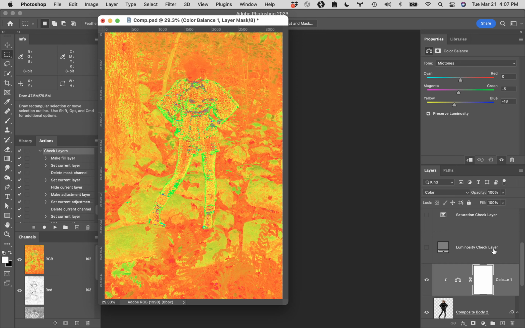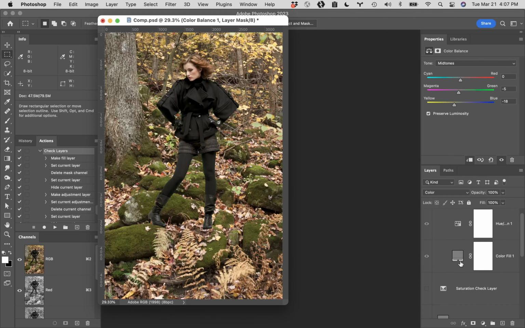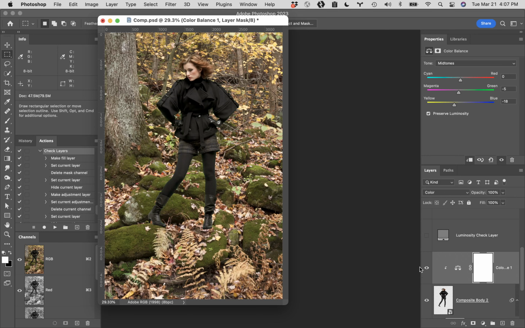So to see if this works, we now need to turn the eyeball on your color layer off. And then come down to your color adjustment layer and turn it on and off and see if it does match. And again, it's perfect. It actually put in that slight touch. It's almost a brownish that it puts in. But look at the way her coat matches the coloring of the scene that we're actually in right now. Again, try to do that without a check layer. You would hate your life. Does this make sense to everyone?